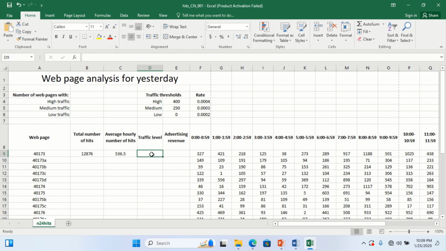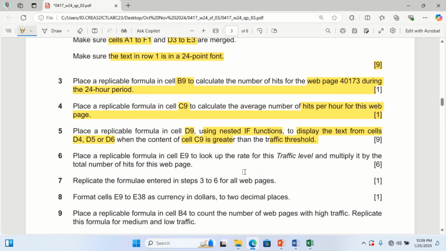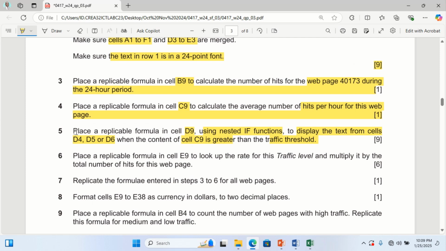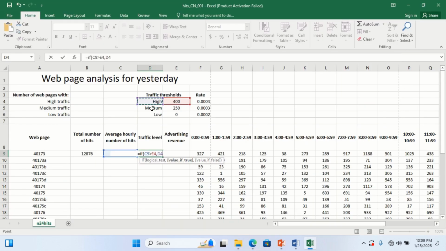So then you use the nested if: equals if, open bracket, if C9 is greater than the traffic threshold, that's the instruction here. If it's greater than what is here, then it should return what? High, because that's what the instruction says. It should return D4, D5, or D6. D4 is high, D5 is medium, and D6 is low.